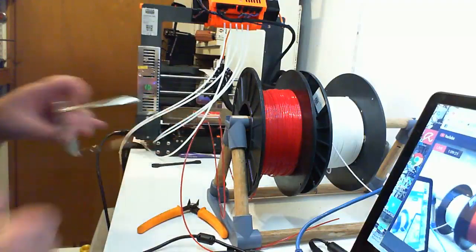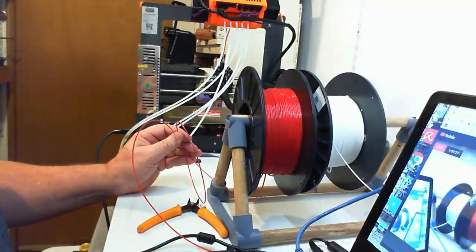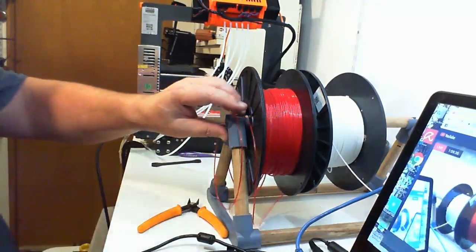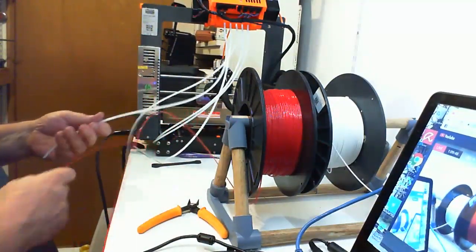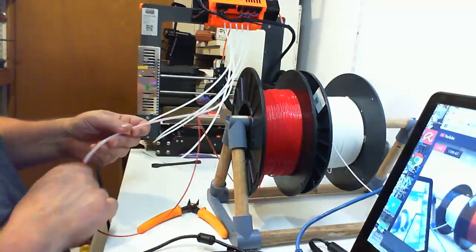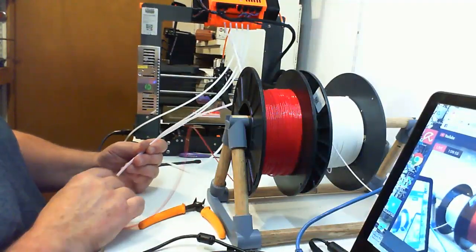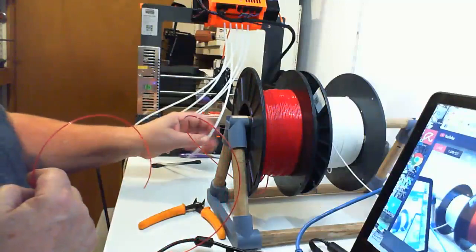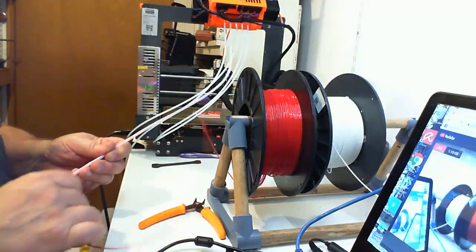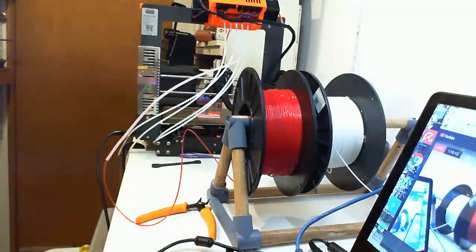All right, let's try this red filament in. Now we've mixed all the tubes up. Don't tighten the screws into the tubes. That can mess them up for you. Let's try 5. I mean, they're supposed to be tight, snug, not cinched, but snug. You don't want to pinch the tubes. Well, that went right through. Let's try this one. All right, maybe we will back those off a little bit.